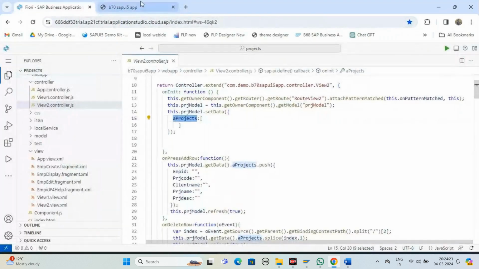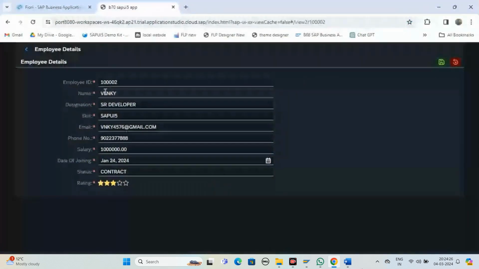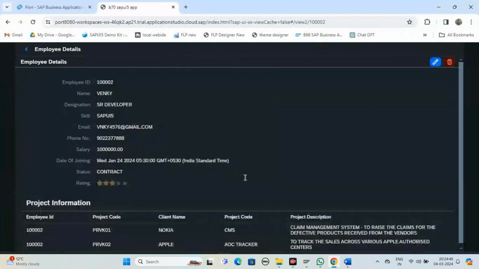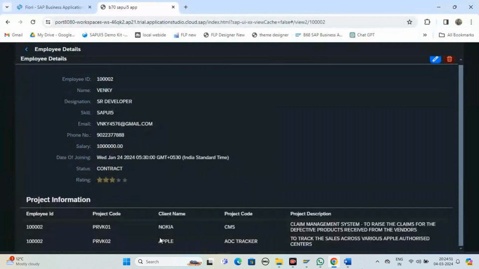But this particular employee is already having some records, already having two project experiences. So first of all, you need to showcase the existing projects. Getting my point? The moment he clicks on the edit button, we need to showcase the existing projects. He has two projects, right? So these two projects we need to show. And then if he wants to add a new project, he will add it. If he wants to delete an existing project, he will delete it. That's up to him.